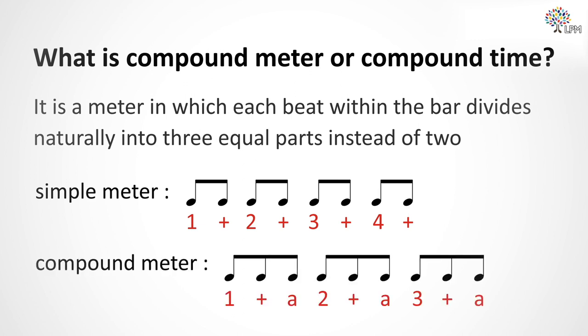And you count it as one and a, two and a, three and a. This means that each big beat—the one, two, three—and not the ands—is really some kind of dotted note, usually a dotted crotchet. We can't exactly write that into a time signature since we don't have a way to put that as a number the way minims are half notes or twos, crotchets are quarter notes meaning four, and so on.